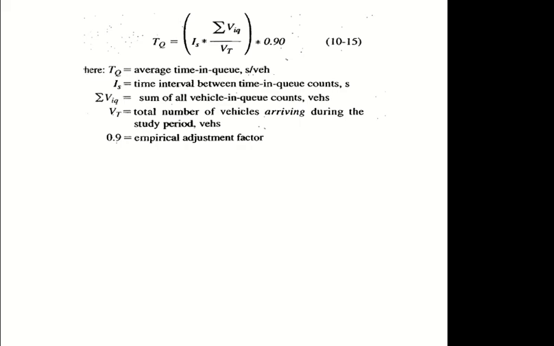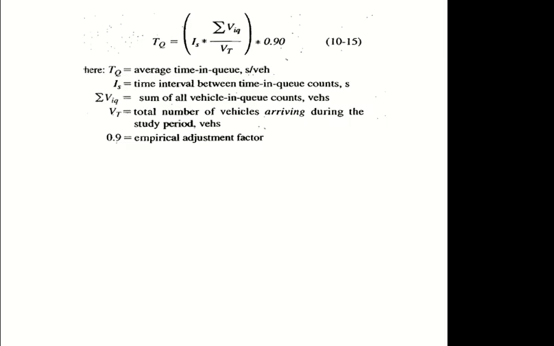Now if he is doing it for 10 minutes and he is counting after every 10 seconds, he will have many observations, right? Maybe 60 or so observations after 10 minutes. If you sum all those observations taken by observer 1, you get summation VIQ. So VIQ means each count of Q for one time interval, and you add all of them. Then we have VT, which is the total number of vehicles arrived during that time.